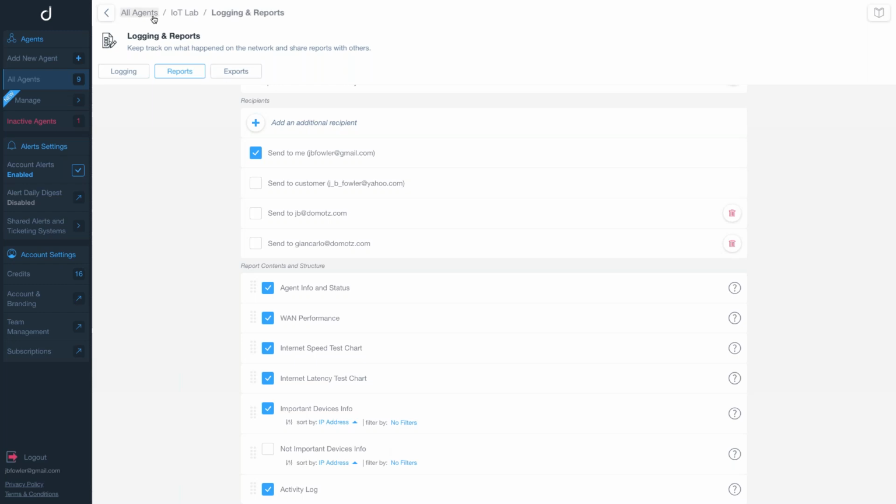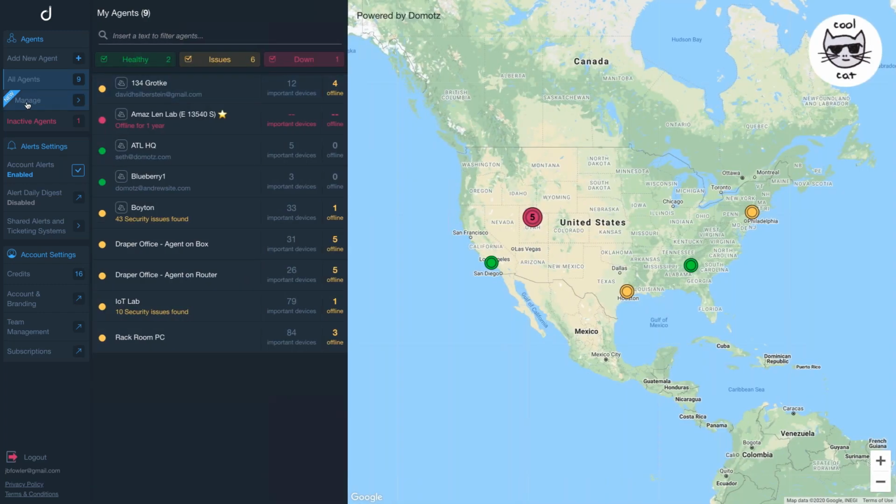There's one other thing that's a pretty new feature that I want to talk about, and it's over here on the left, and it's called manage. This is our global manage structure. So one of the requests that we've gotten from service providers is they love the fact that this particular view has this multi-tenant aspect, right? I can look at tens, hundreds of agents at one time and see their high-level status. And they know that they can dive into a particular customer and make changes.